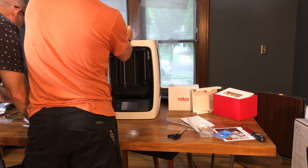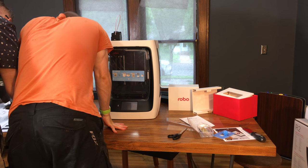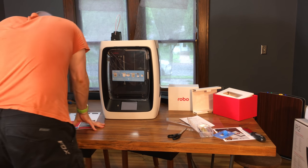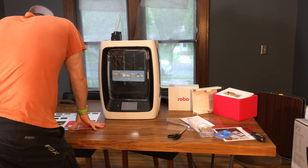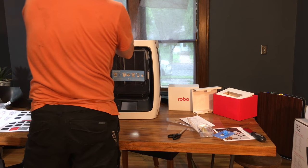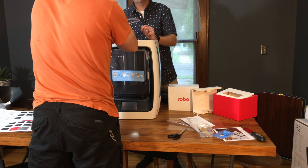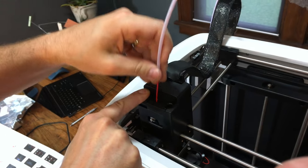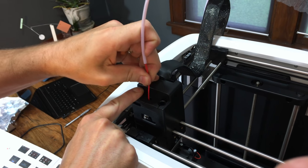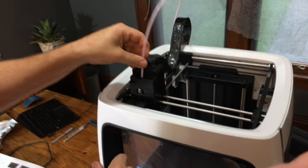Step three. Firmly press filament release button and continue feeding until the printer's gears, until you feel firm resistance. This? Yep. So I would take it. That should be. Do you feel okay? Yep. Good. Let go. Let's try that. Don't break it.